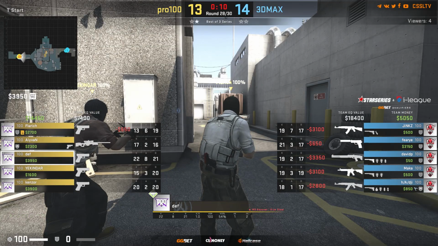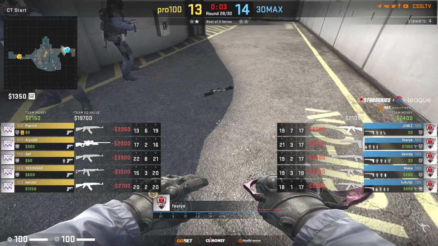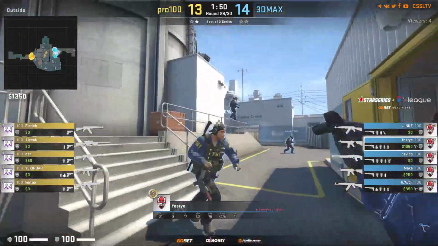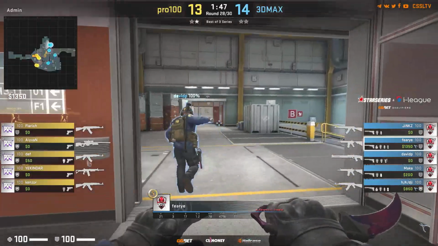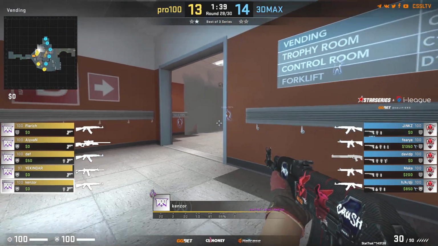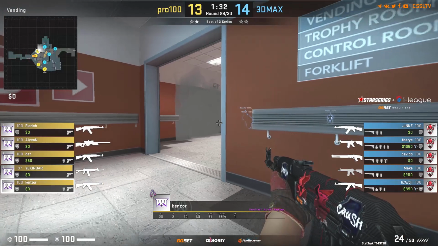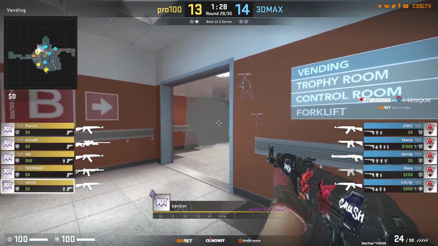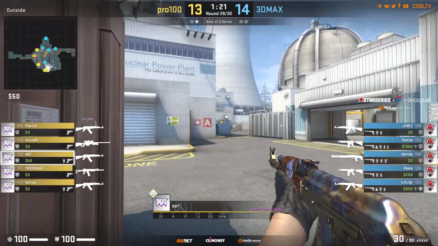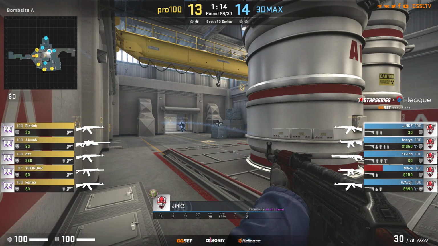Still, this makes it very difficult for the side of Prosto. AWP back to Ivan. 3D Max win this round. It is match point for them. And with the money on the T side, it will be difficult for them to make a reply. So, a must-win round for Prosto here. As you can see, every single player, minus Def, on $0, and Def's on only 50. So you can see just how much is invested into this round.